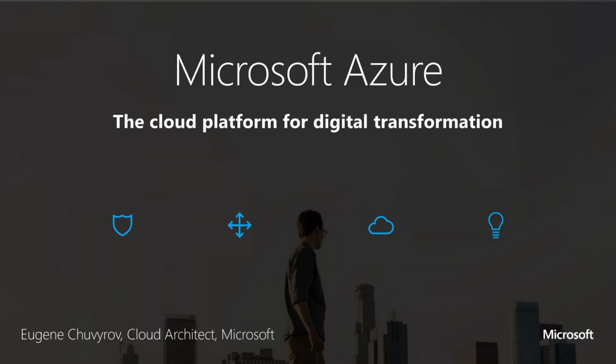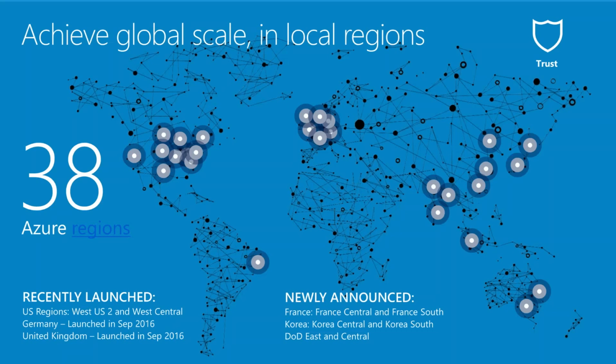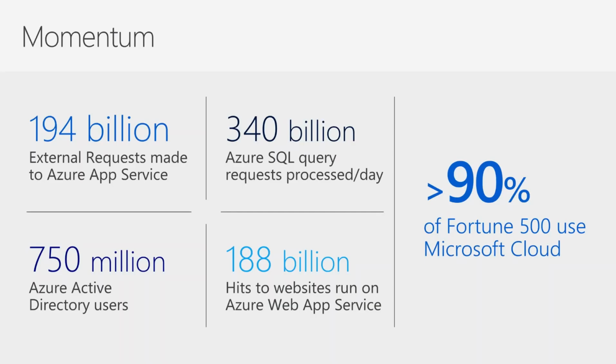Sure, thanks, Seth. And my name is Eugene Chuvyrov. I'm a cloud architect at Microsoft, and I'd like to spend just a couple of minutes talking about our platform. Microsoft Azure is our cloud platform that is open, flexible, and enterprise-grade. We're seeing an incredible momentum with our cloud offering, and I'd just like to briefly go over some of the numbers that we're seeing. At the core of Azure is its global infrastructure that spans 38 regions, and the newest ones were launched in France and Korea.